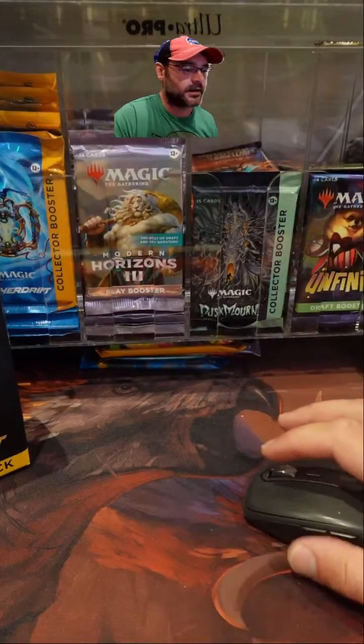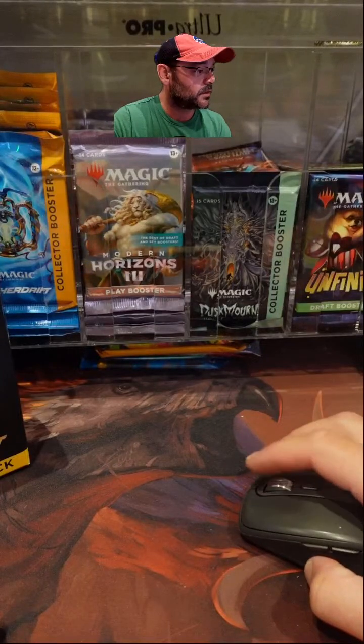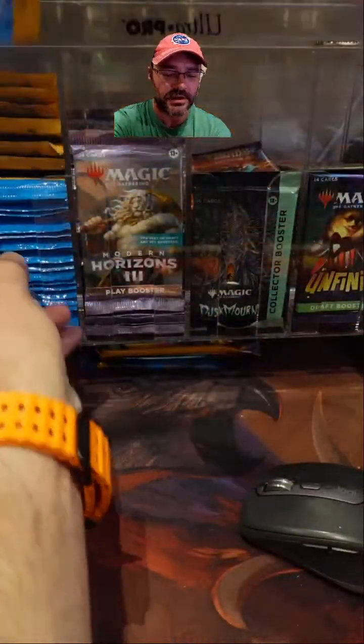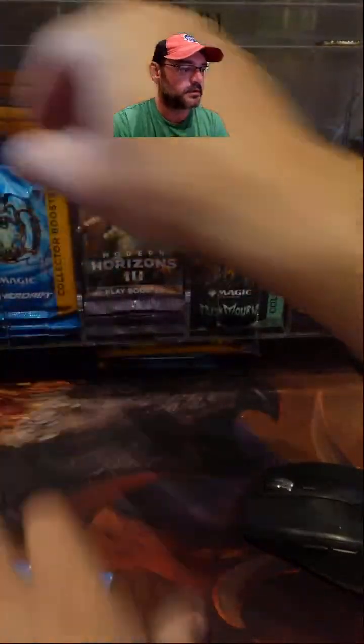All right, we're hanging out here. We have some of our things in there. Let's see what goes on. We go with, oh, all right, you're gonna go with that. We got an Eighth Adrift play booster here. We'll grab that out. Let's see what we get with this one, my friend Big.